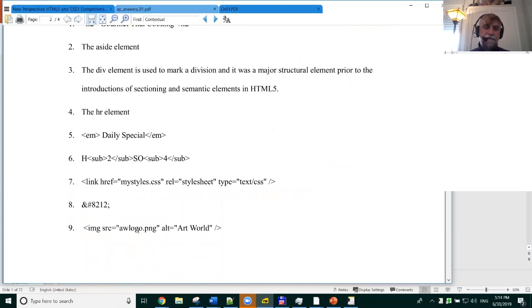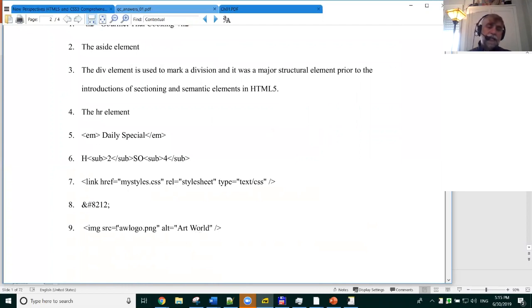It's a PNG file. It's just a graphic file. Basically, PNG files are very good for the internet because they're smaller, and they can embed. You could also make it transparent. We'll talk about that later on in the course. And here's the AW logo. And in case it does not show up in the browser, or if you're looking on a browser that cannot display images, or if there's an issue, you would have the alternative text as Art World.